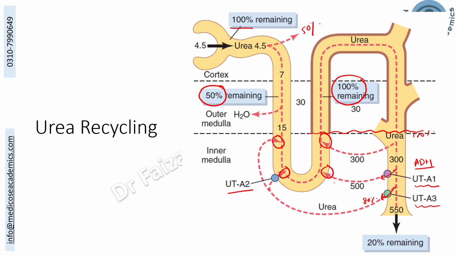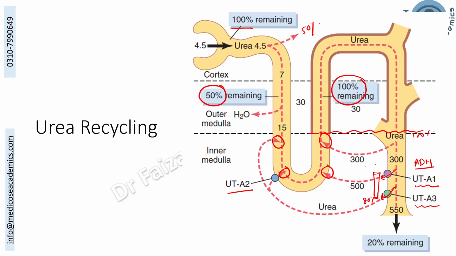Now, what is different and unique about this urea recycling is that mostly a substance being reabsorbed from a tubular segment gets into the peritubular capillaries and is taken away. But here, this stays in the interstitium, and from the interstitium, instead of entering the blood vessel, it re-enters another tubular segment. That is why it is known as recycling. It is coming from the medullary collecting duct, entering the interstitium and re-entering the thin ascending and descending limb of the loop of Henle. So this urea recycling is occurring again and again, the same urea circulating between two tubular segments while passing through the interstitium.